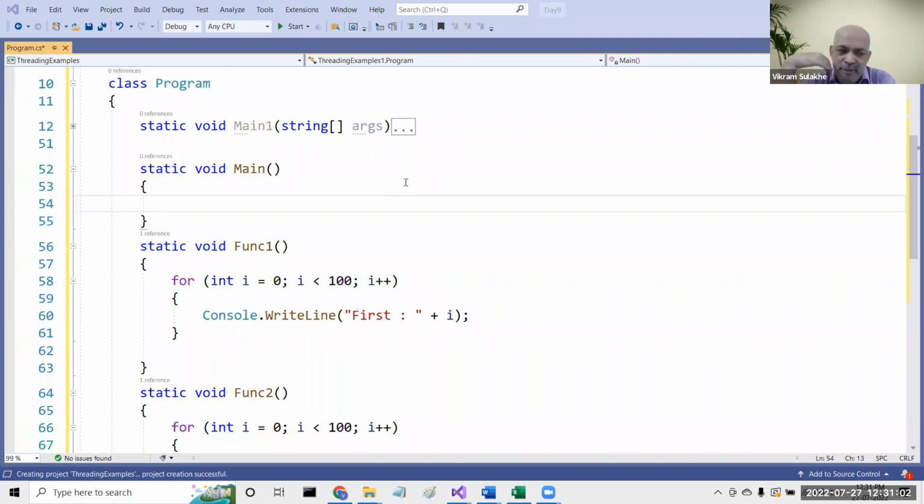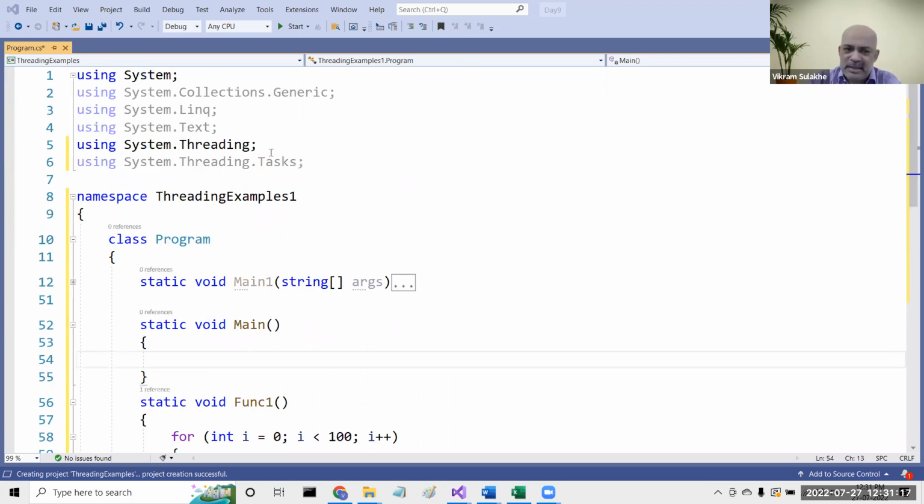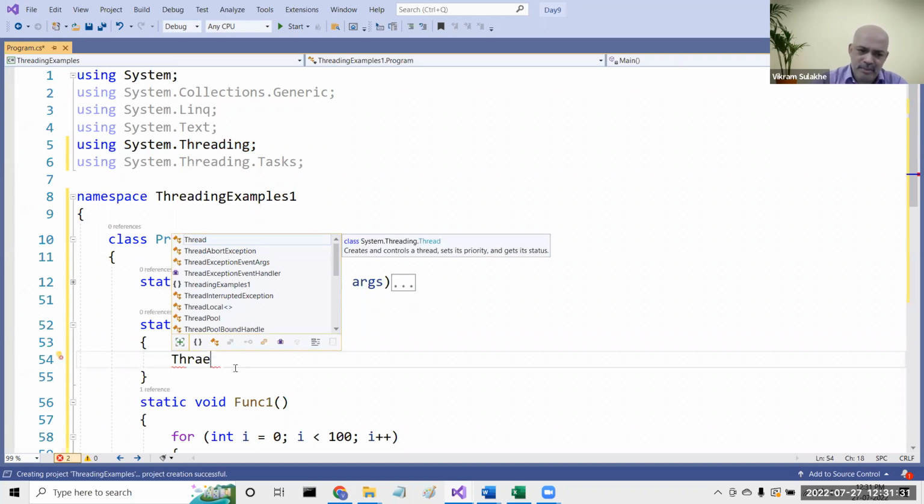If you wanted more programmatic control over how that thread should run, then you can create an object of the thread class. You have a namespace System.Threading wherein there are inbuilt classes which allow you to manipulate threads. One of the classes there is the Thread class.